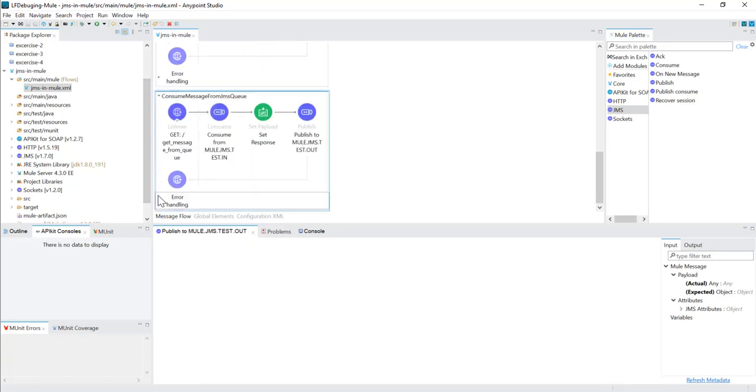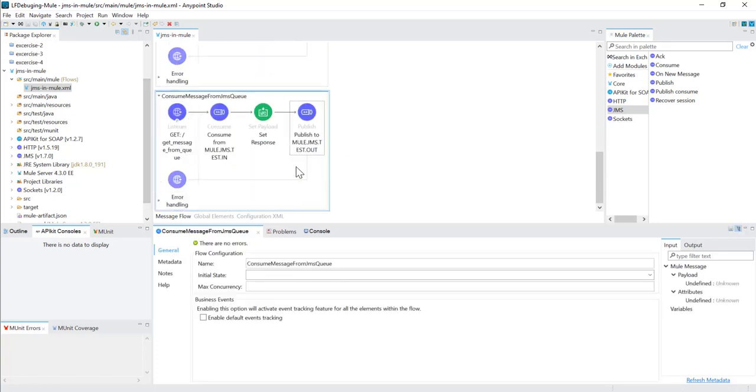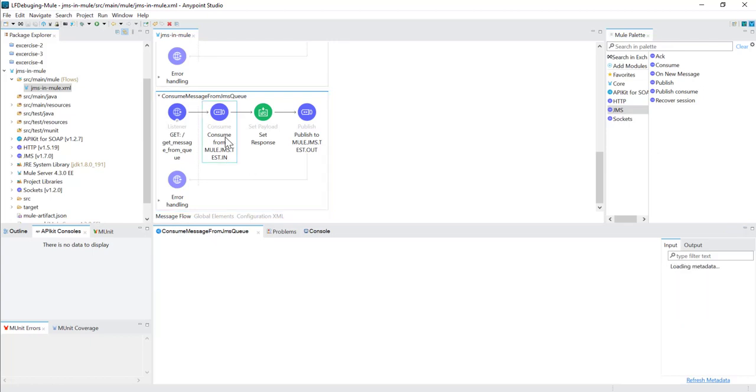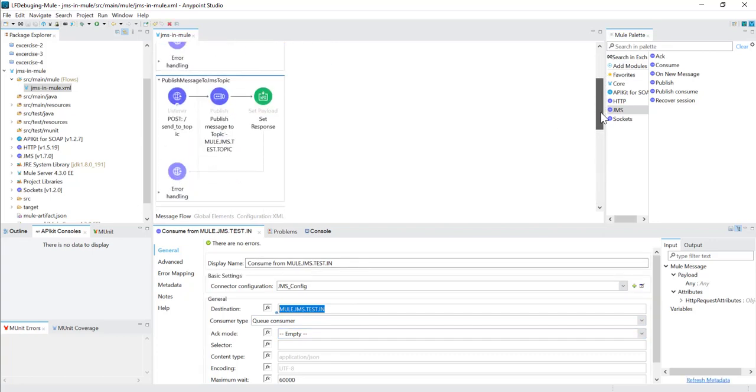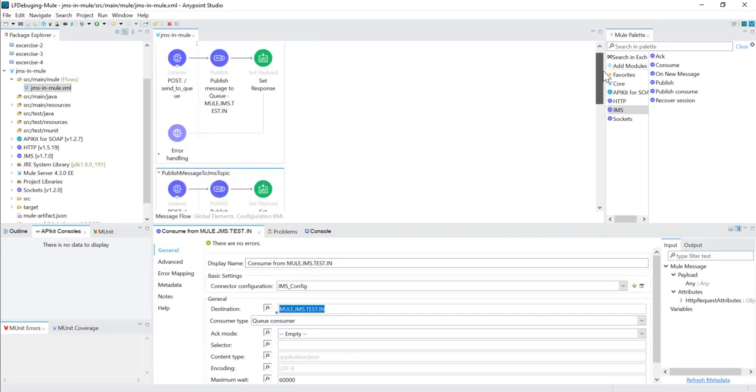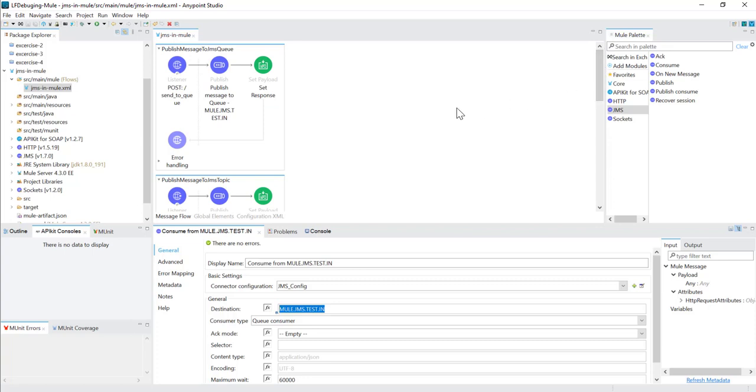And let's go to the fourth flow, which is pretty much similar to the above one, and the only difference is that here I am using a queue consumer rather than a topic consumer. Okay, so this is the flow-related information I wanted to show you before going to the actual demonstration.